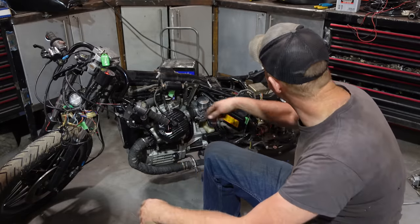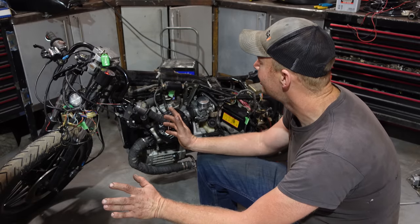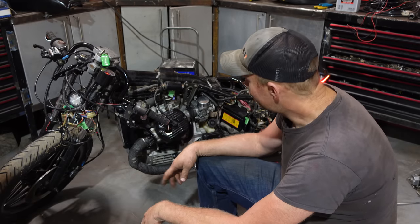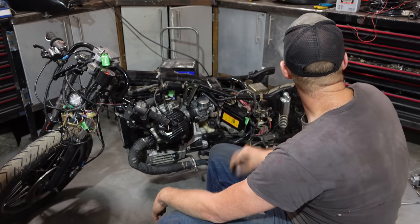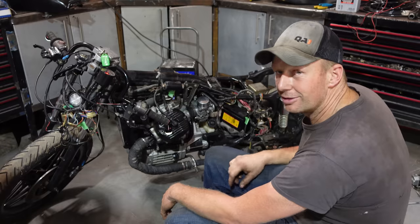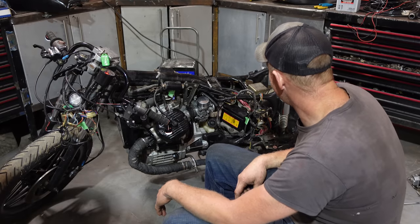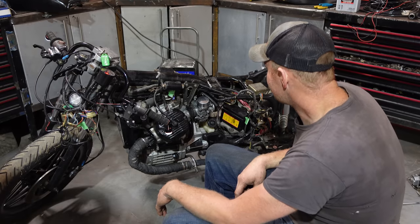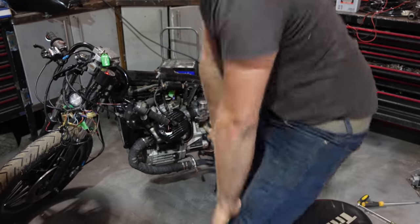That battery, he bought a new battery for it. It's already shot. I had it on the trickle charger for a day at 2 amps, should have been fine. It had 0 volts. The old battery, maybe I put the wrong battery in, but that one looks new. That one looks old. That one's got 5 volts in it. So maybe I'll put that one on the trickle charger during the day tomorrow. And then, sweet. That's exciting. I got a running motorcycle. Awesome. Here we go.